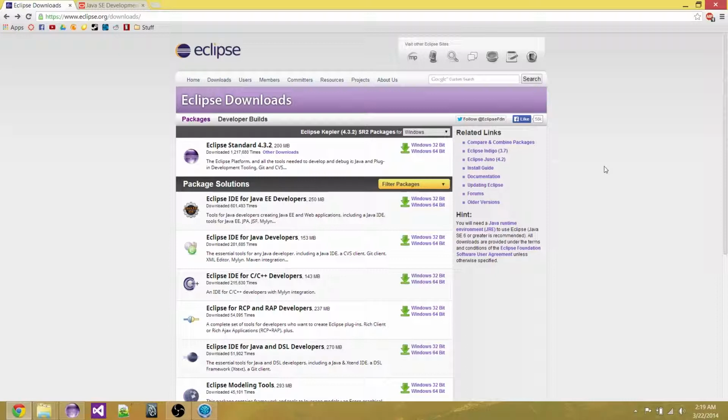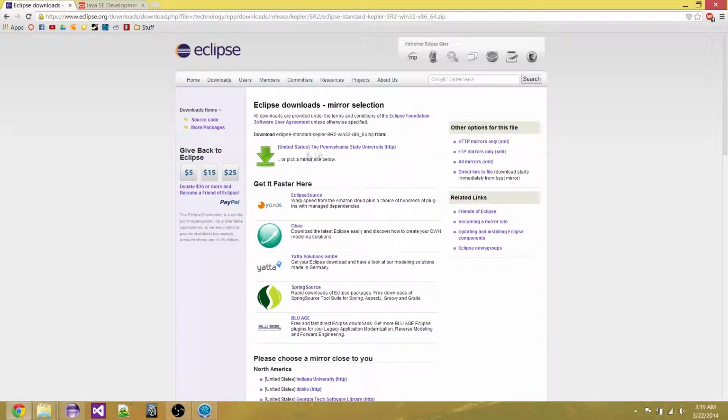So if you click the first link in the description, you'll be taken to the download page for Eclipse. And what you want to download is the Eclipse Standard 4.3.2, which is the newest version that's out as of now. And go ahead and click on either the 32-bit or the 64-bit link. And then in order to download Eclipse, go ahead and click on the link that's right here. So when you do that, it'll start downloading automatically for you.